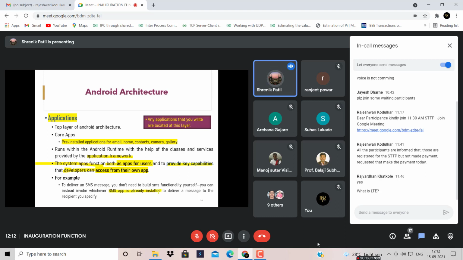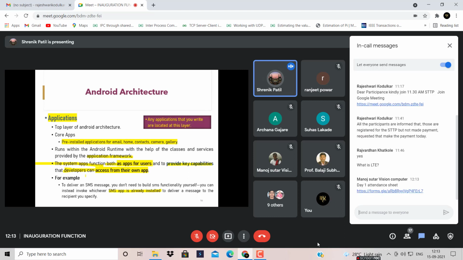You just use that one in your application, so it is not required to write a single line for that. That's why they have given this statement: it acts as an app for the user, but it acts as one of the applications for the developer that can be used in their own app. So this is possible.